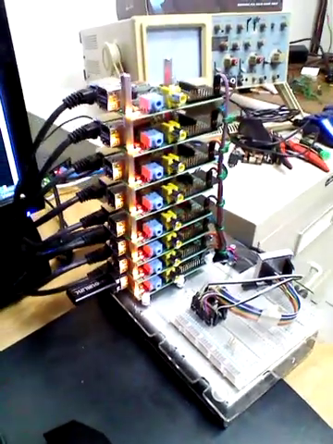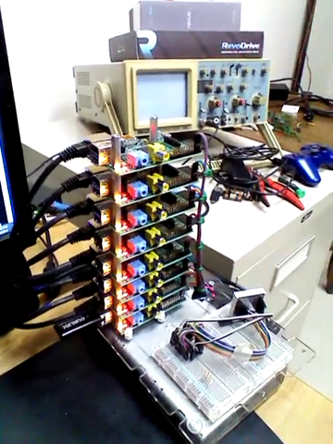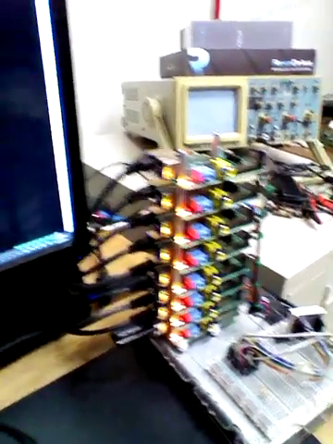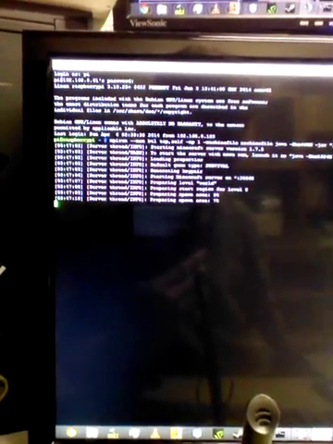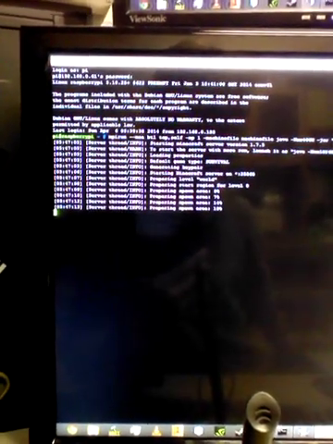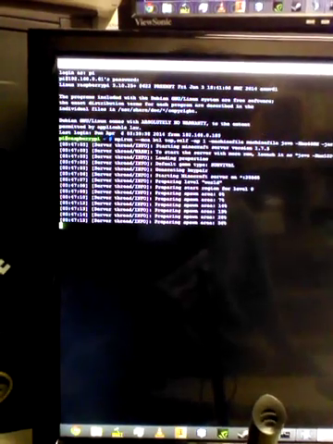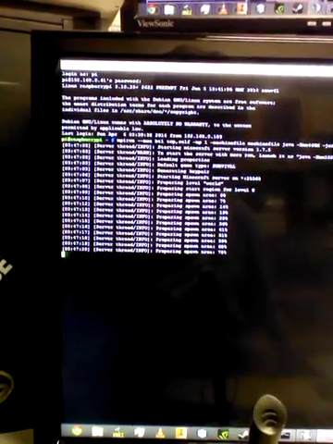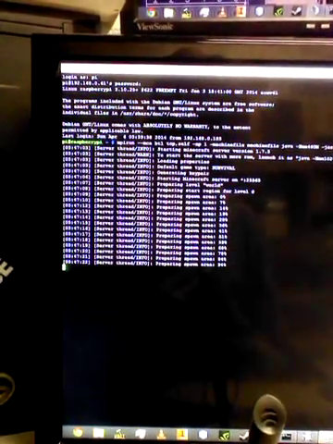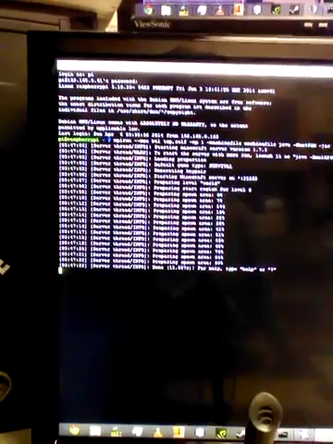And then eventually, once they connect, I will have text back on the screen saying that the server has started. Oh, there you go. So it took about 15 seconds, 20 seconds to initialize. And then now I'm starting the Minecraft server on 8 Raspberry Pis. Took 15 seconds to load that.